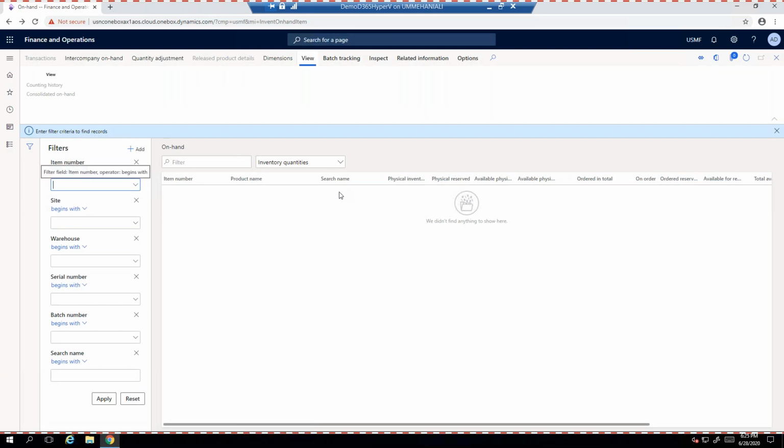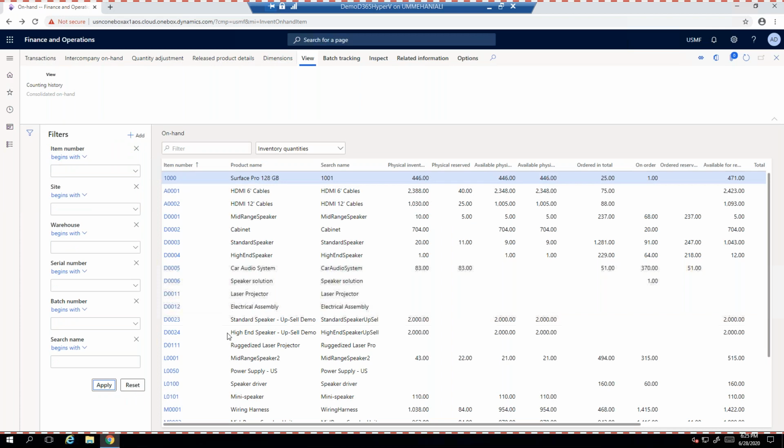Click on apply directly. Downside. Is it not updating? Close this form and click again. Okay, now it is coming.